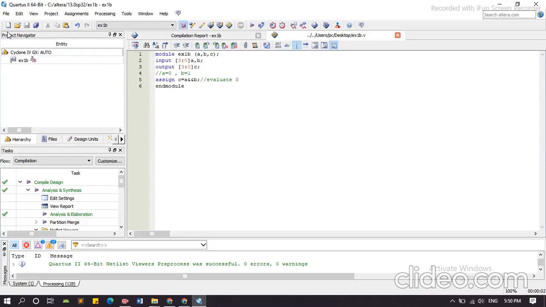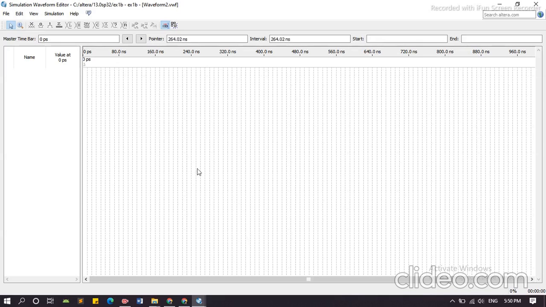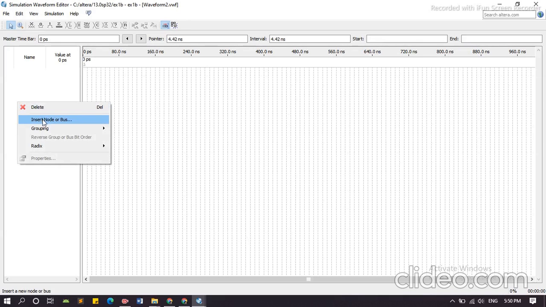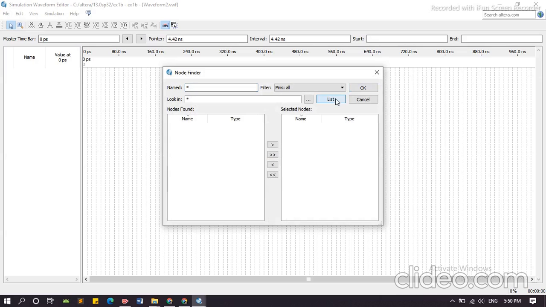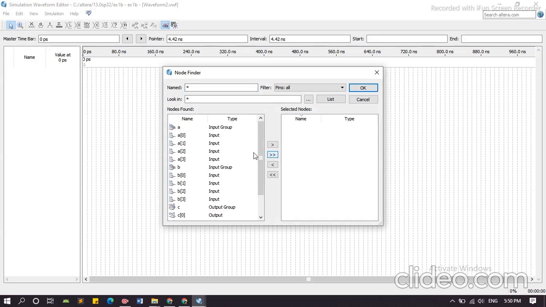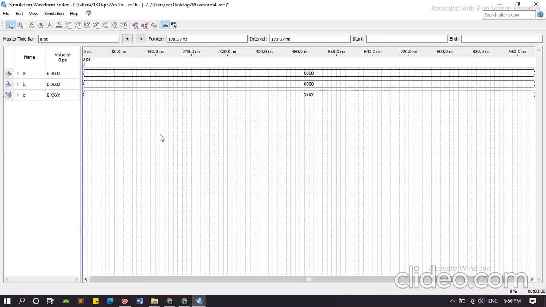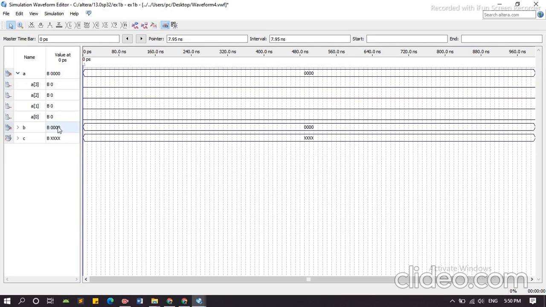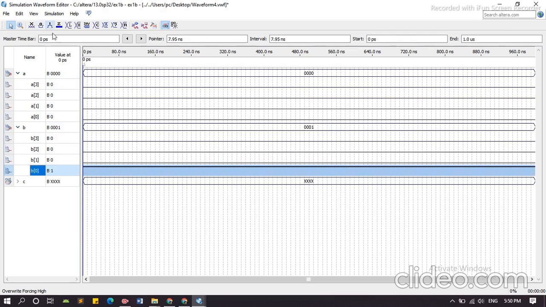Now we go to the waveform, University Program VWF. Here we insert the node finder, list it here and copy, and okay. Here we can see that A will be 0 and B is equal to 1. And now we convert.